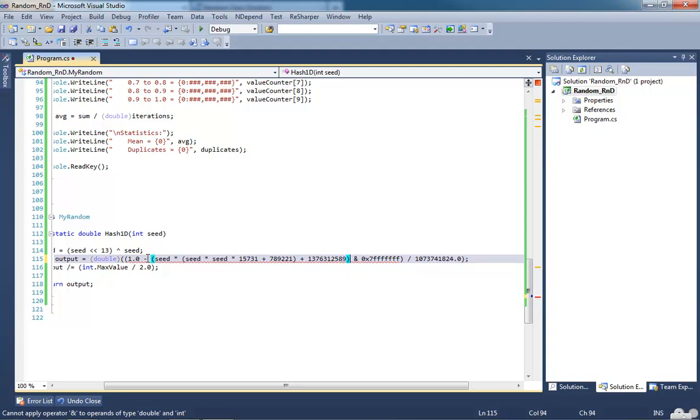Have I mentioned how much I hate parentheses sometimes? All right, I will get this back to its normal. All right, so I need 2 parentheses. 1 minus seed, seed, seed. That's fine. That's fine.